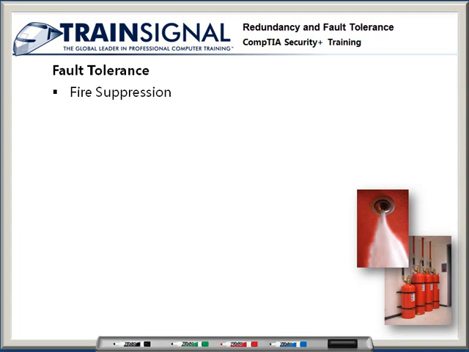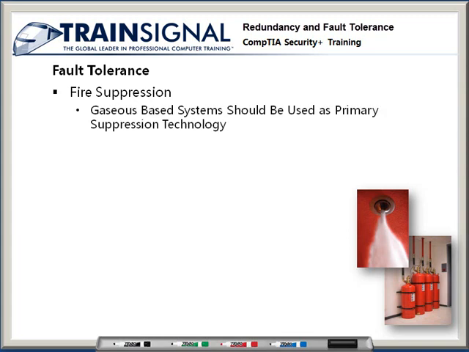all of the equipment is potentially going to be ruined by the fact that it has all of that moisture built up in it. Shorting is going to take place, and who knows what damage is going to be done just by nature of using water. So if you don't have to use water, that would be best. That's why from a data center perspective, we choose to use some gaseous form of fire suppression technology as our primary technology.